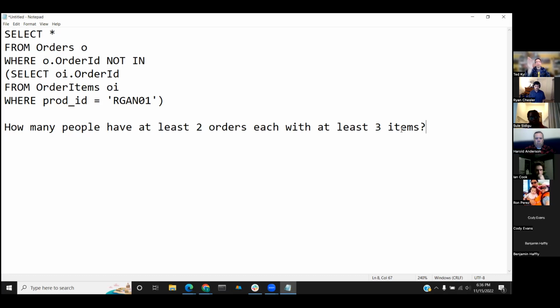And by the way, I don't know if the sample data in the book is too small, but you can change these numbers to whatever. But the idea is you have some number of orders, but each of these orders has to have at least 3 items. So if Bob has placed 100 orders, but each of these orders only had 1 or 2 items, then Bob does not meet the criteria for this query. It's not about how many total orders. It's how many big orders, where I've defined a big order as 3 items or more.